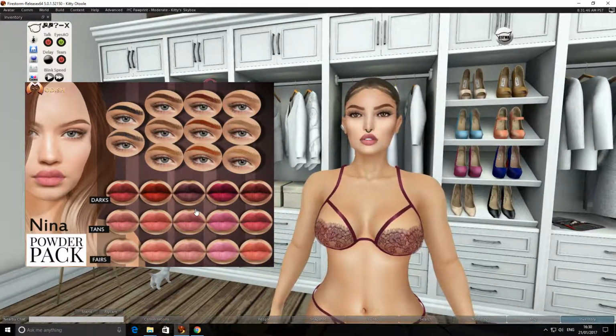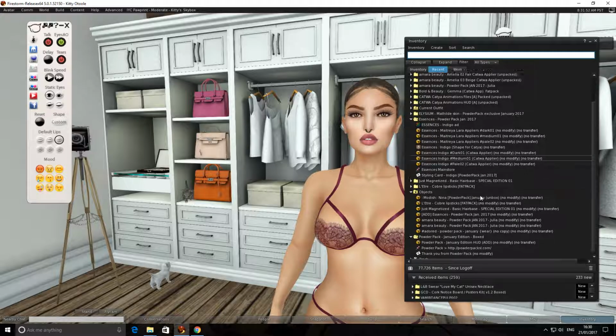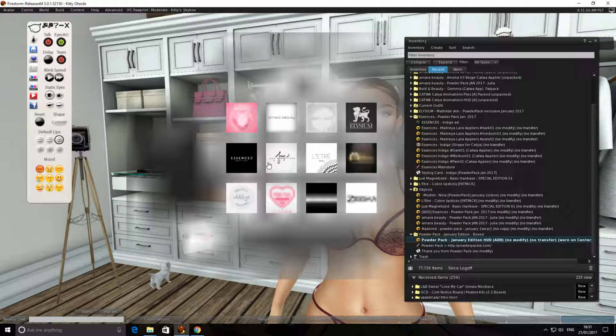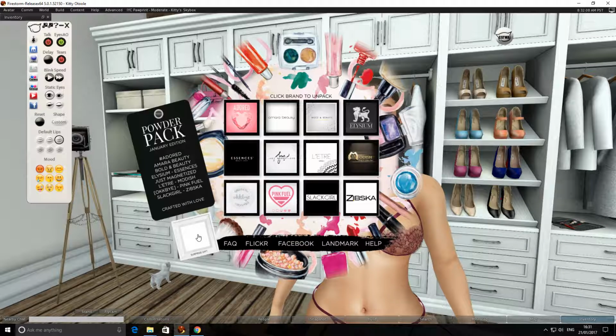So that is the second row done of powder pack. So this is video number two, drawing to a close. So we've done Essences, Just Magnetized, La Etre and Modish. We've got Okay Bye, Pink Fuel, Slack Girl and Zibska to come, and also a surprise gift.